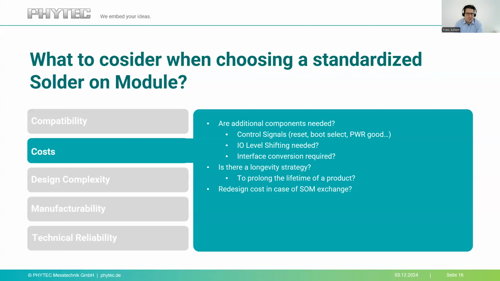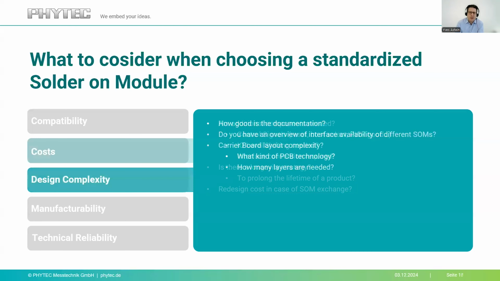And redesign costs in case of a SOM exchange. How much cost do you have? As I just mentioned, software is a topic you might want to consider. Design complexity. How good is the documentation of the standard? Do you have an overview of all the interfaces that are available on the different SOMs? Or is it all spread around, with different vendors providing different documentation? You're going to have to figure out, are they really pin compatible? Or did the vendor decide to leave out interfaces since they're optional?